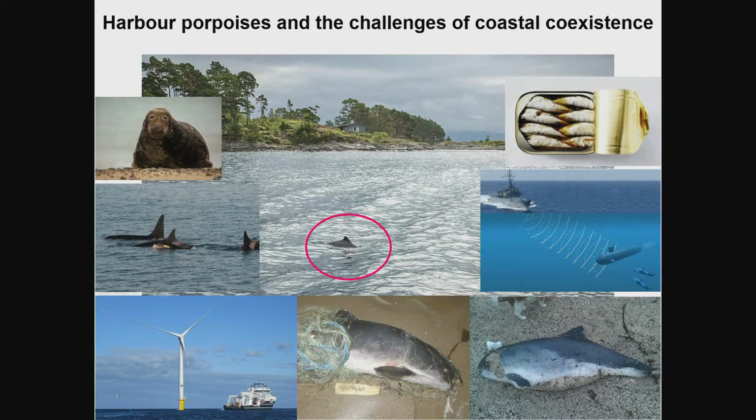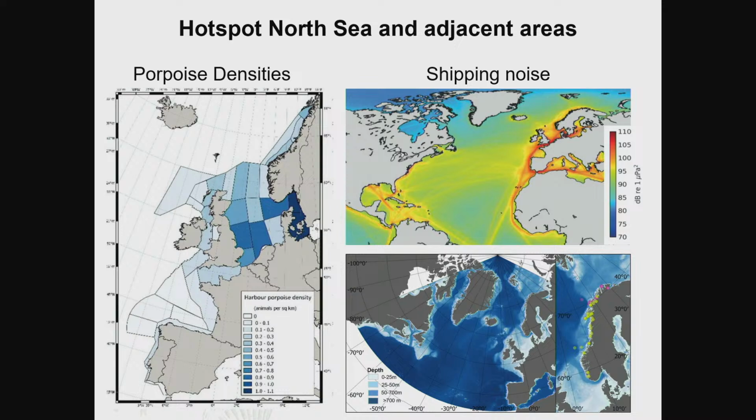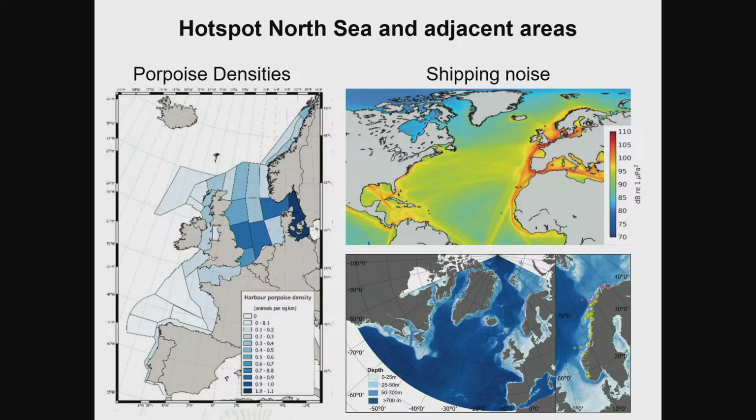Nevertheless, it is the most abundant stationary whale in the Northeast Atlantic and also in Norwegian waters. And just to show here our area, the porpoise densities, if you just look at the darker the color, the higher the density. And this is within an area of the Northeast Atlantic where we have the best data on porpoise densities and abundance, because there have been surveys going on since 1994, every 10th year. And surprisingly enough, the overall abundance within the greater North Sea area is actually pretty constant, around 350,000.